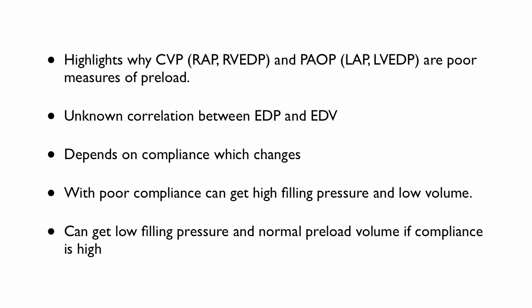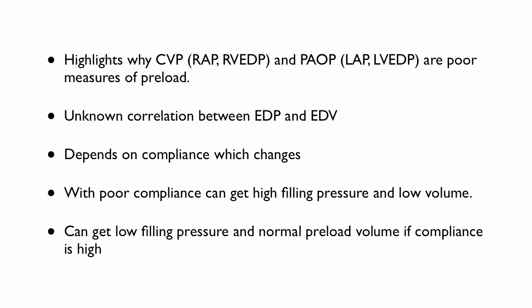So I always say that there's a few steps and assumptions in there as it is. But the trouble is that there's also an unknown correlation, in any particular case, between the end diastolic pressure and the end diastolic volume of the two ventricles. And the relationship just depends on the compliance of the ventricles, which we touched on. And this compliance changes depending on things like ischemia, the interdependence, the intrathoracic pressure, things that we've talked about.